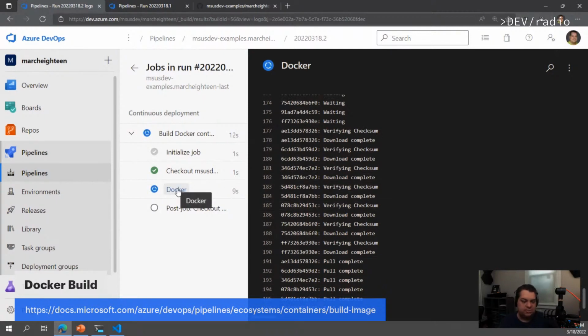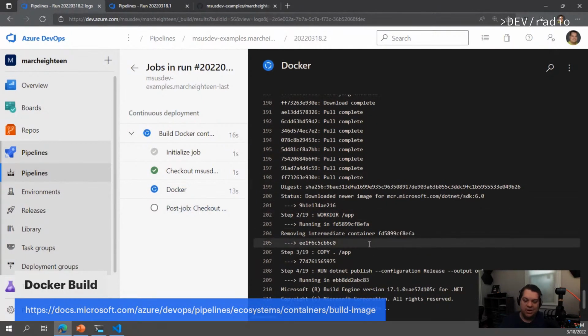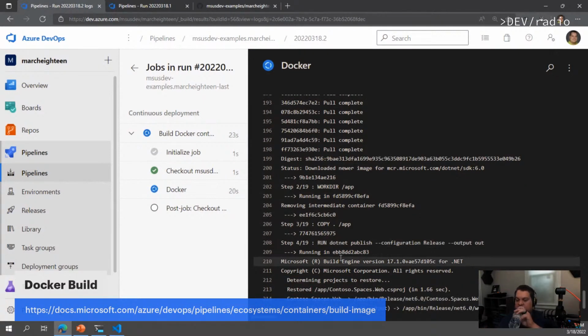I keep saying I'm going to add a display name, but I don't think I'm going to add a display name. I think I'm going to forget until the end of this demo. All right, so we're building out. It's again running, seems to be running a lot faster on my local machine. Now I need to get a new local machine.